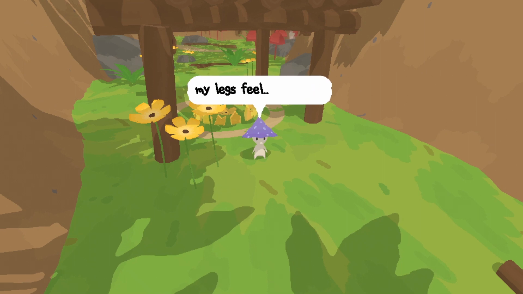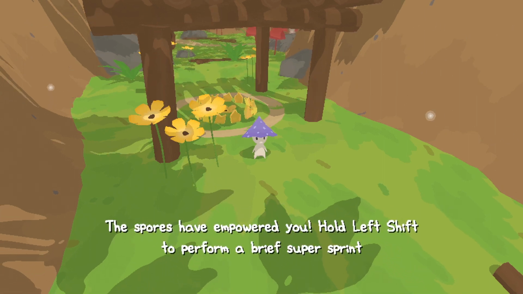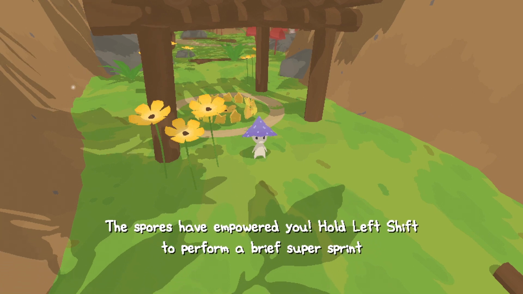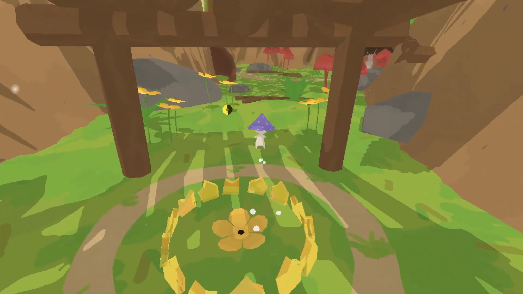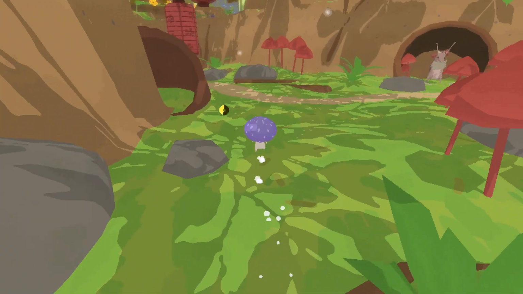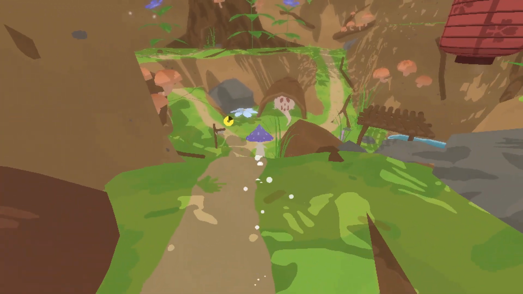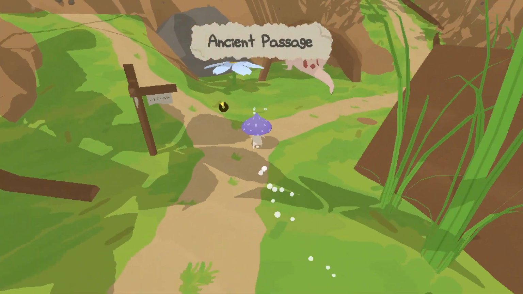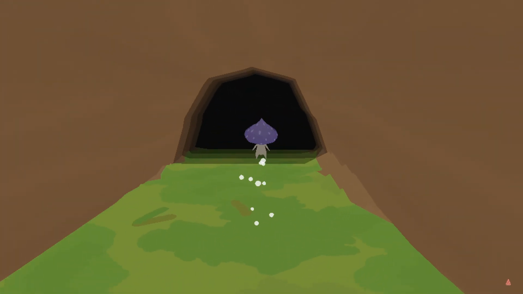Hey, wait a sec, my legs feel stronger. The spores have empowered you. Hold left shift to perform a brief super sprint. Oh, that's cute. I don't really see what I need it for, necessarily, but sure. Let's go to the next part, baby.